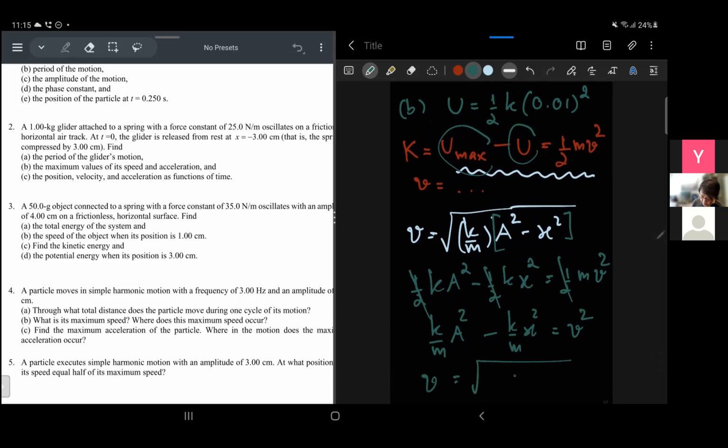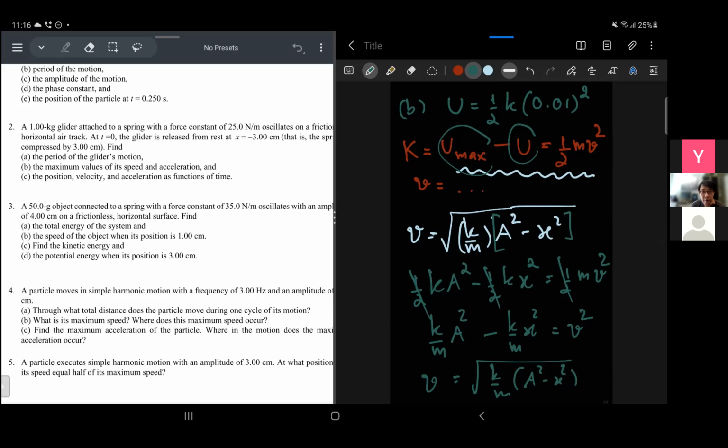Oh, I see. Yeah, so it's pretty much the same thing. By finding out the portion of the energy that's stored in potential form, the rest has to go to the kinetic form. Then you don't have to memorize the formula, but you get the same result anyway. Same thing.